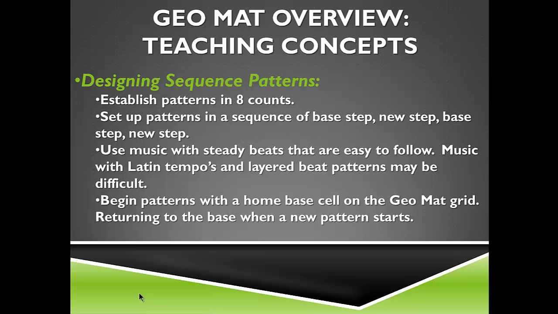Second thing is establish a base home cell. So perhaps start all of your dance steps from a specific cell, whether it's 5 in the center, or 1 in the corners, or 3 or 7 or 9 in the corners. Begin all of your patterns from a base home cell. Once again, just like a base step pattern, this gives the students a place to go back to. When they get lost, they know, okay, eventually it's going to come back to 5, and then I can catch up with the next rotation. Or eventually it's going to come back to 1. I can catch up with the next rotation.